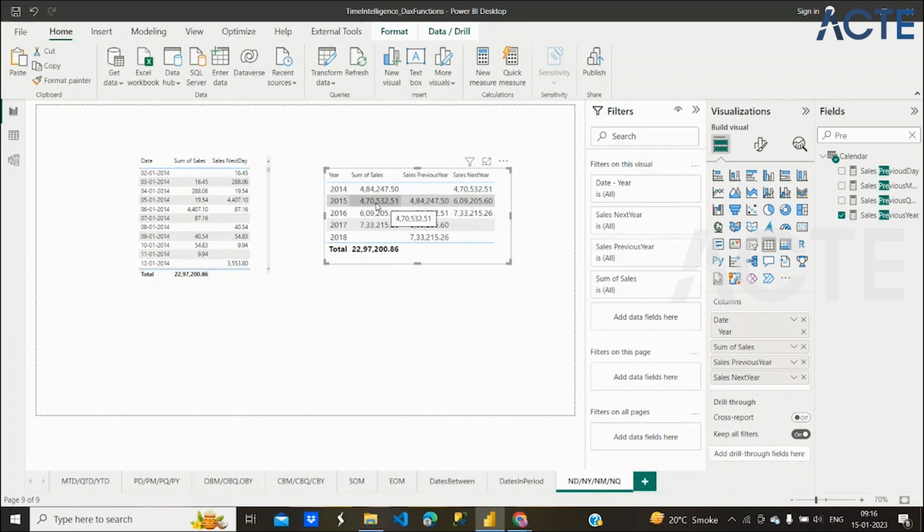The 2015 sales will be the previous year sales for 2016, but this will be the next year sales for 2014. It's a little bit confusing, but still we are able to find this is the next year sales and this is the previous year sales.